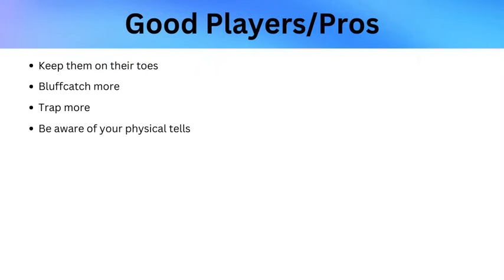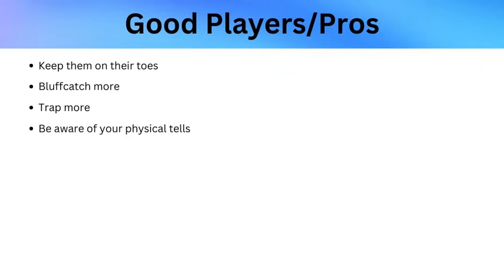So try and figure out, I said be aware of your physical tells, be aware of your overall tells, your patterns, because like I said, they are going to pick up on this and you can use it against them, right? You can use reverse tells versus good players, so mix it up on them. If you're the type of player that gets excited when you have a good hand, you can be excited when you have a good hand, but then also try and be a stone and act like you're not gonna play the hand when you have a good hand, and this way they will pay you off more.